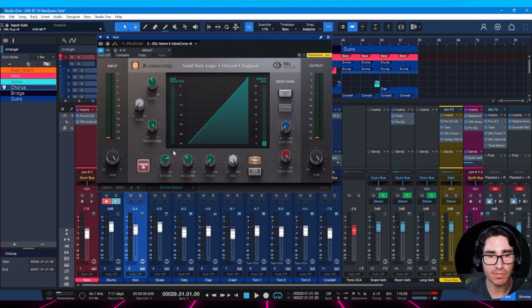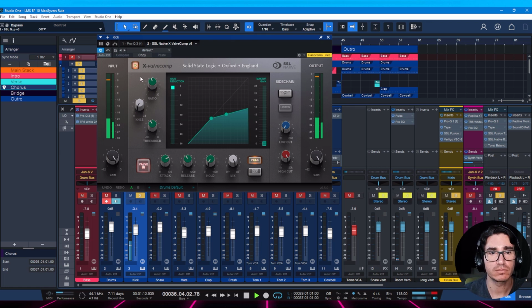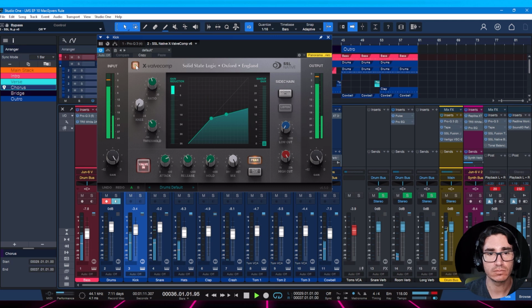Same settings as with the snare. 30 milliseconds attack time, 52 millisecond release, or 50, it's the same thing. 4:1. Nice.